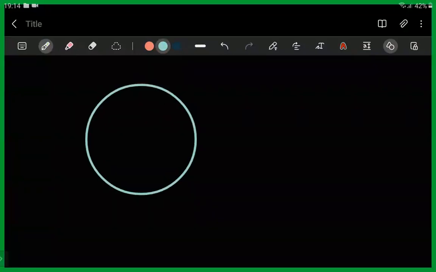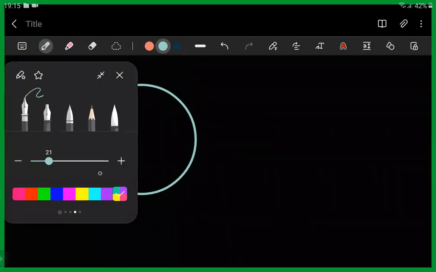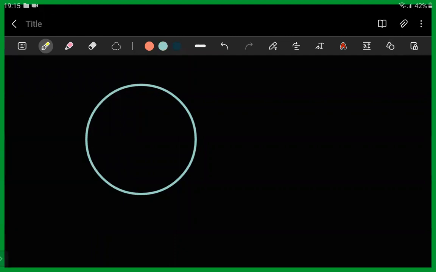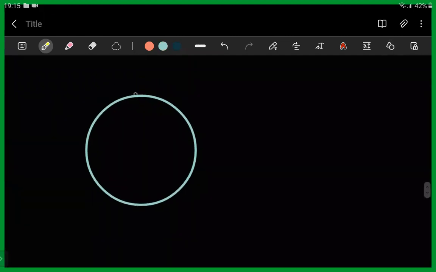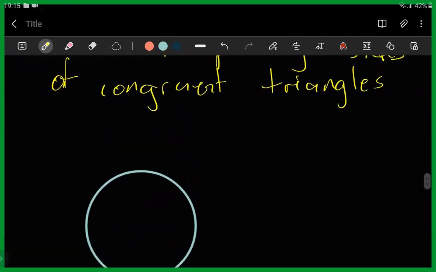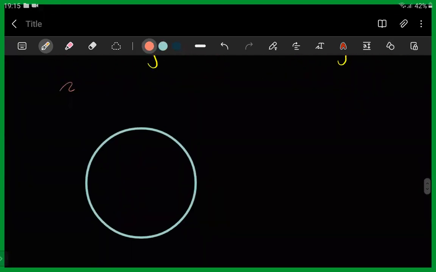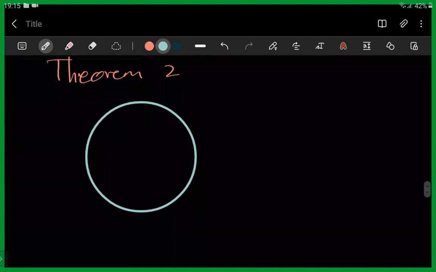The other thing is, fortunately, with theorems of Euclidean geometry, you don't necessarily need to know which one is 1, 2, or 3, or whatever. All you need to know is what the theorems say. Not their number. So let's just say theorem 2. It could be mixed up with 3, but let's just write a theorem here.